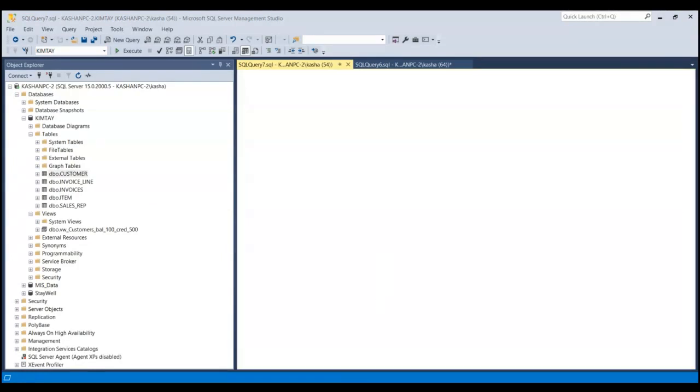Just give me a moment. I screwed up something with my SSMS by creating that kimte1. It is still stuck in the limbo of that, so I'm just going to connect.